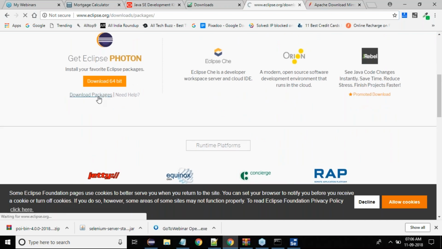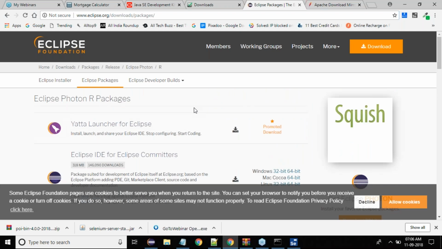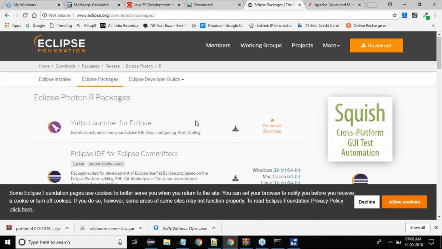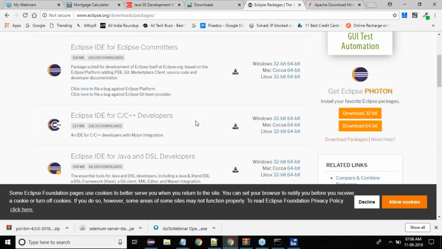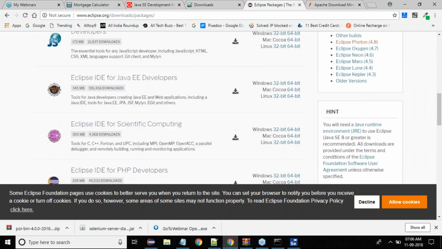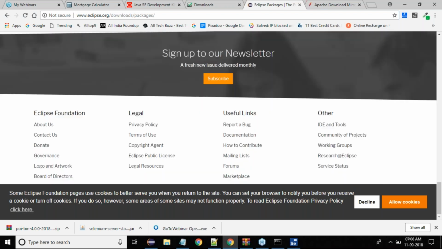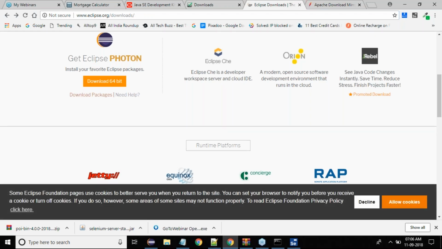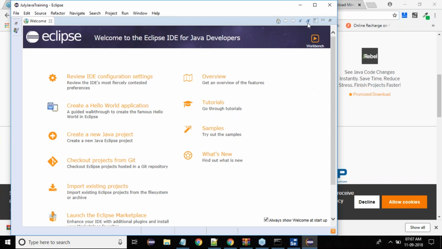Download packages. Let's see which are the other ones. Eclipse IDE for Java developers. That's what we're doing. See, these are all smaller packages, team. Oxygen, Photon, Neon, all these versions are a total thing. Get the latest Eclipse IDE version for Java. And if Photon is the one, let's go with that, right? And I'm using Oxygen, a little older version than Photon. I launched it. Okay, there you go, team.